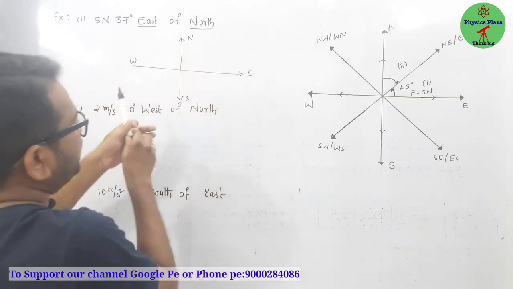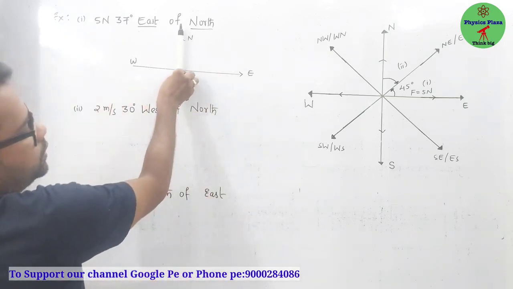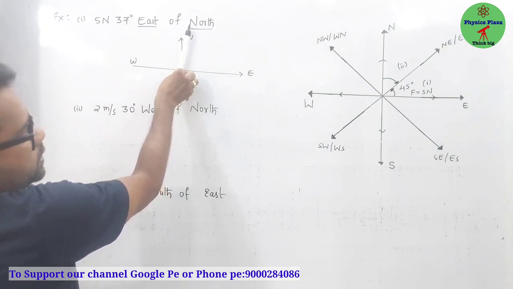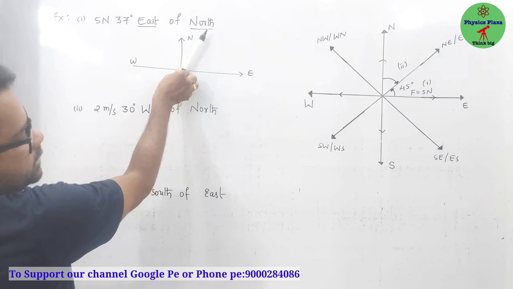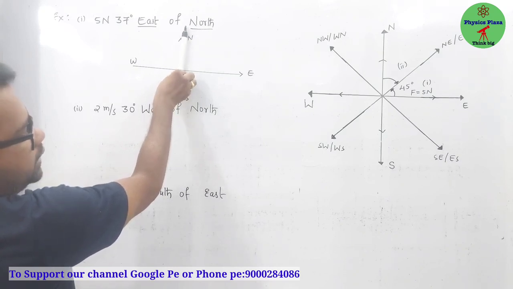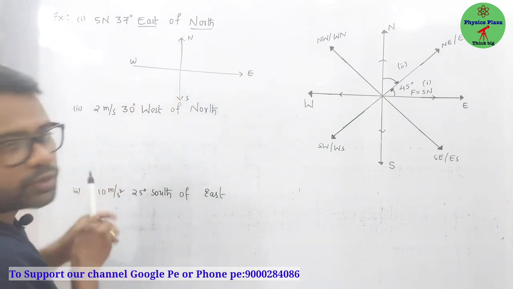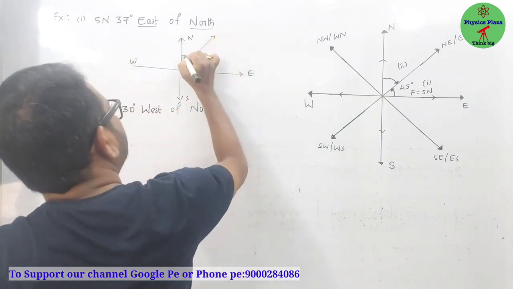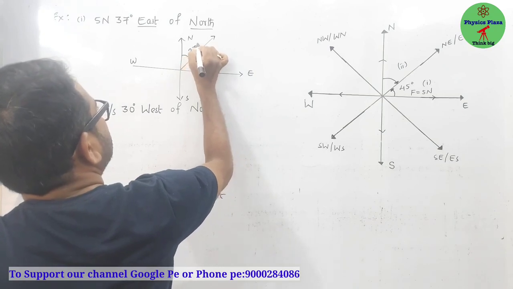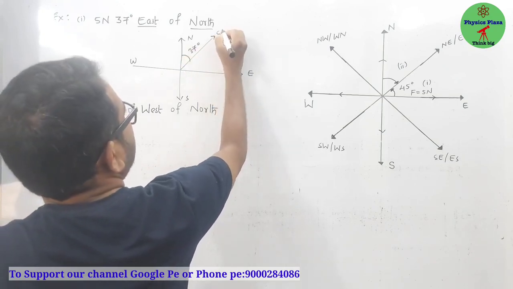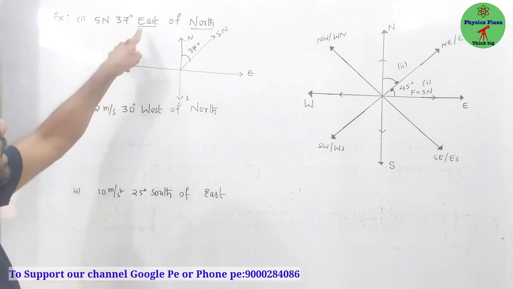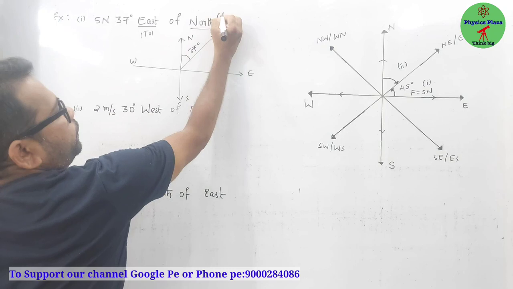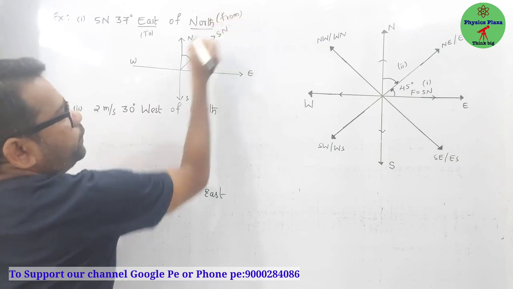Before, it is like this actually, north. Now it is inclined towards east like this, 37 degrees. So from north it is 37 degrees towards east. So this can be like this. So here is 37 degrees, 5 Newton force. So east is the "to", and this again I repeat, this is to, this is from.